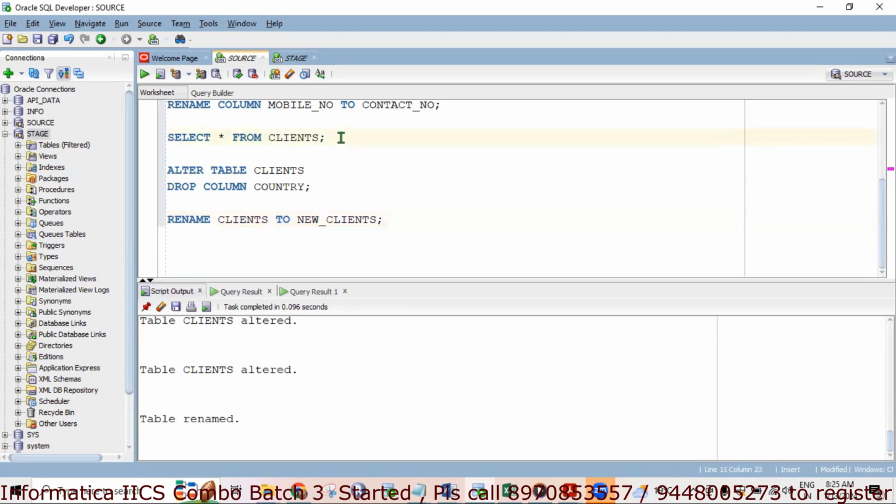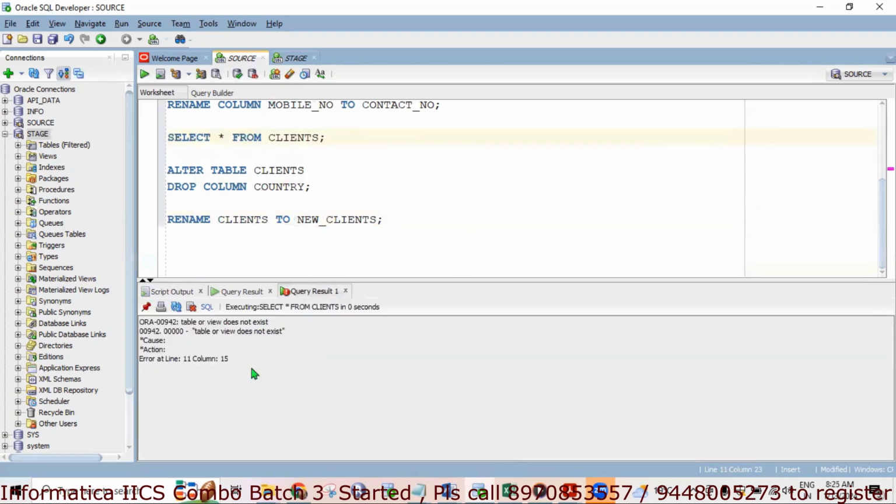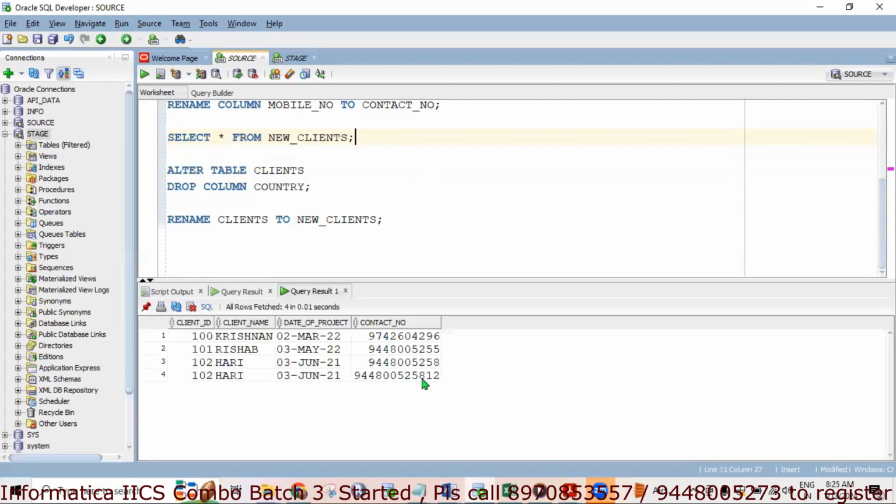If you go and do select star from clients, the table does not exist: table or view does not exist, because it is renamed to another name. For that, you just have to use the new name here, new underscore clients. Now you can see the same data under the name new clients. Again, if you want to make it clients, yes, you can rename it to whatever name you want. Simple: rename old table name to new table name. That's very simple, right?